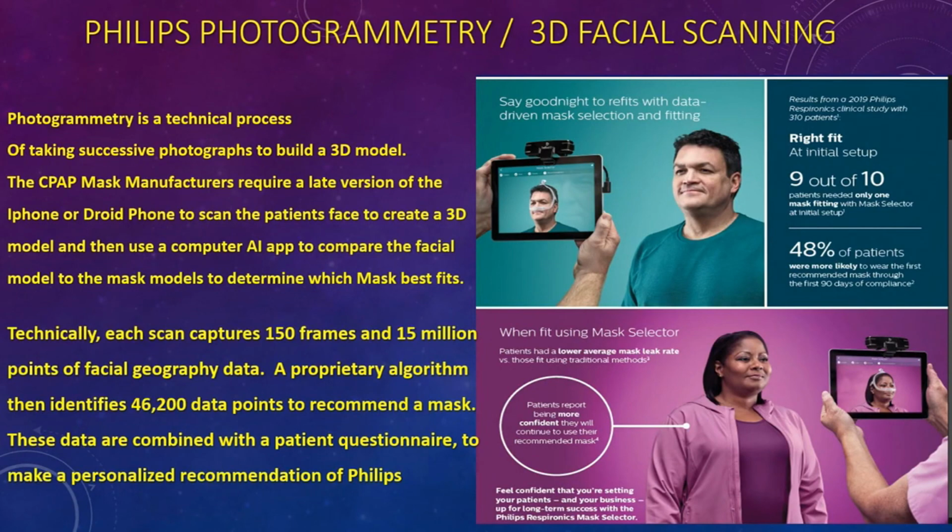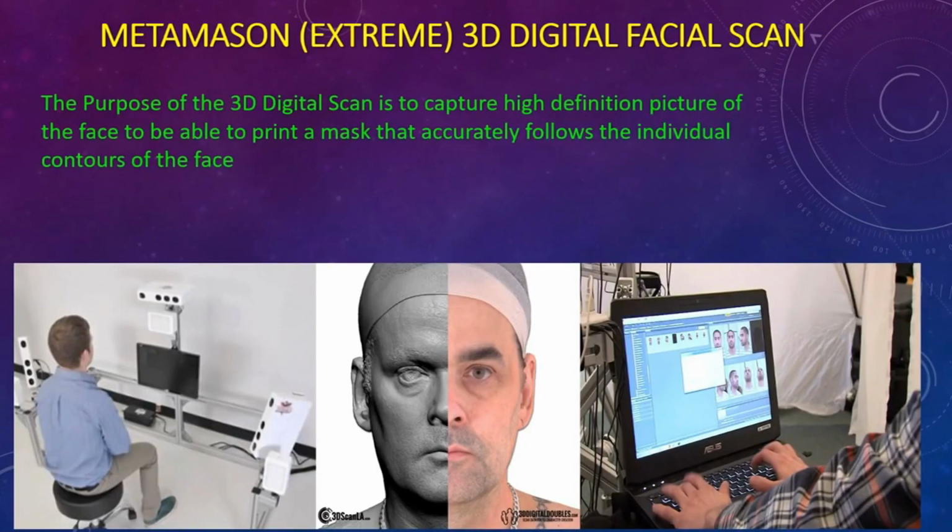The last method for facial scanning involves the company called MetaMason. They do, as I call it, an extreme 3D digital facial scan involving 3 cameras. They are easily able to construct an extremely detailed and high-resolution 3D model of the patient's head, and they use this model to construct the 3D mask that fits extremely well to the patient.